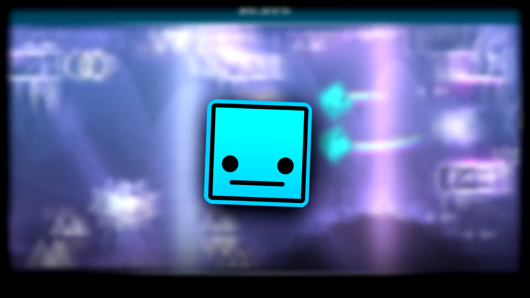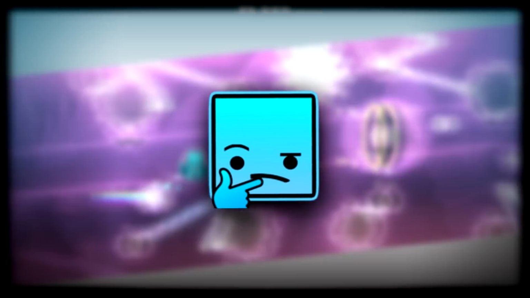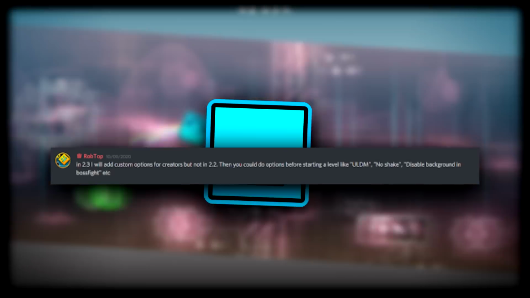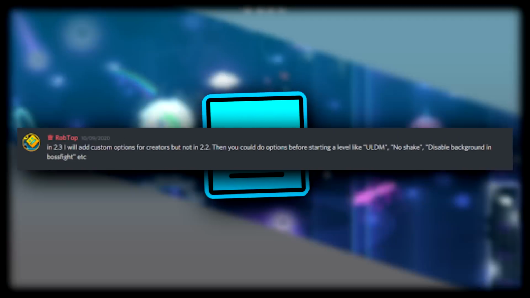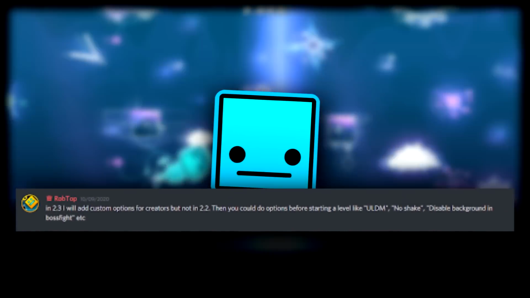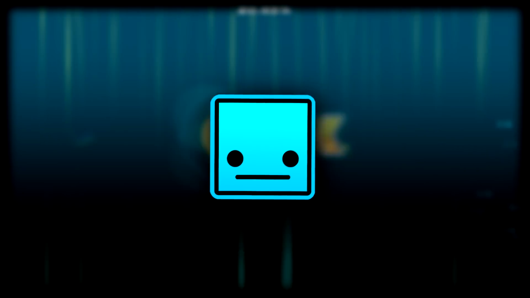Anyways, getting sidetracked here, RobTop also mentioned something in regards to optimization later down the line after 2.2. He says that in 2.3, there will be advanced options for optimizations before starting a level, like an ultra low detail mode, no shaking, and even no backgrounds in boss fights. Honestly, I kinda enjoy Rob putting out bigger solutions for optimizations, as long as it's easy to use for creators, especially when it's being played on mobile.